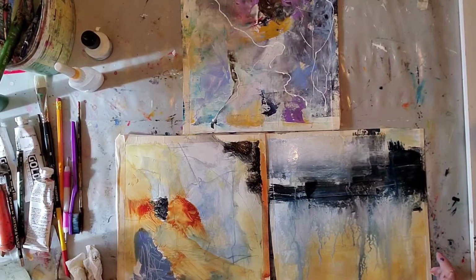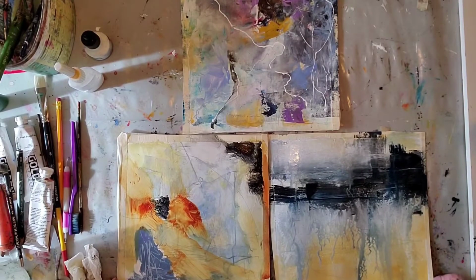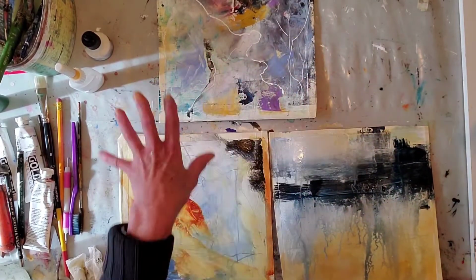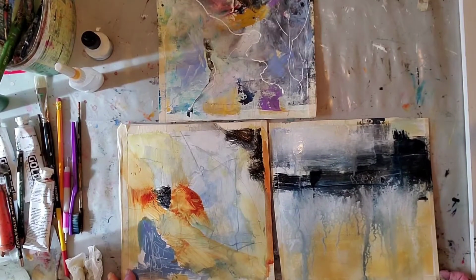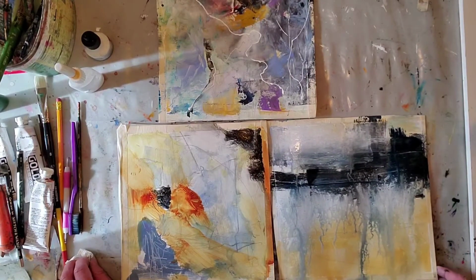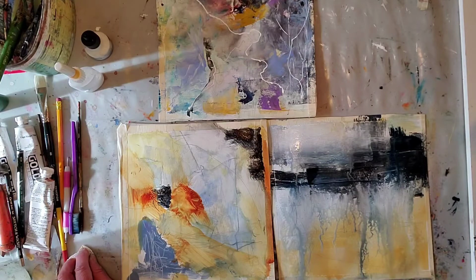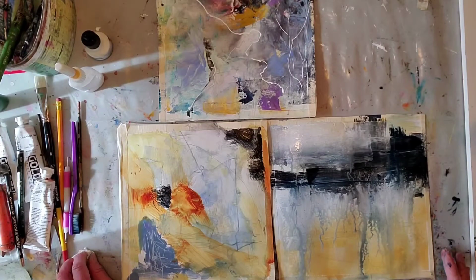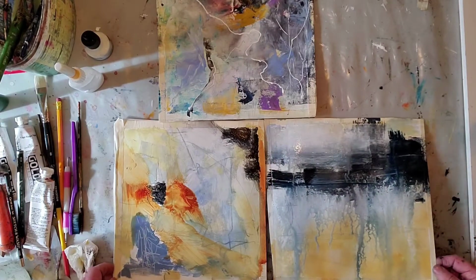Okay, these three are underpaintings, really legitimately underpaintings. I really wish I'd done some warm-ups because I'm not happy with them, but I trust that once I get going, I will be able to pull it out. I'm going to let these dry, and then as I promised, I looked up what I wrote to you. One is just a plain old kind of winter landscape, and the other one's going to be gold leaf, and the third one's going to have stencil on it. So, I'll be back.